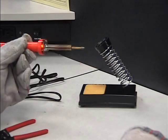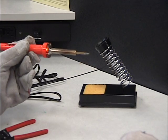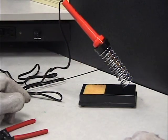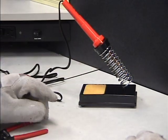Whenever you are not using the soldering iron, because you will have to put it away at times while you're changing the stuff that you are actually soldering, you need to make sure you put it in the stand and let it rest there. Be very careful that the cord does not wrap around the coils and lay inside there and burn through the coils.